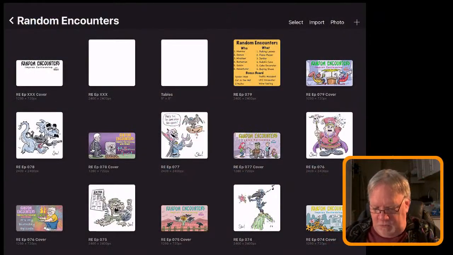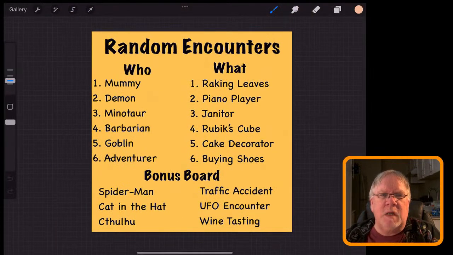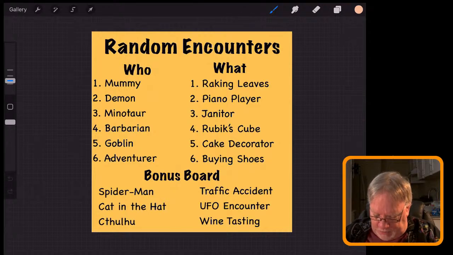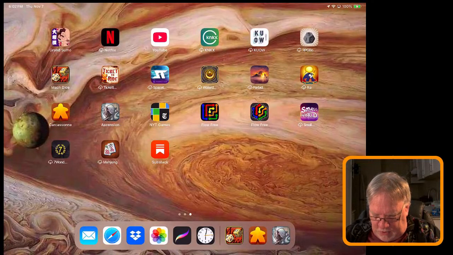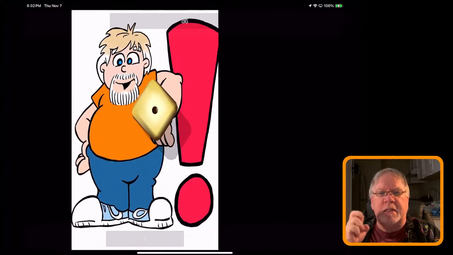Time for another fun evening of drawing. I don't know what. We'll find out together as we figure out what's going on. So let me just switch the view over here, and you can see my pad here. These are the random encounter tables we're going to use for the evening. So I'll jump on over to the die roller, and we will get started. There we go. So we're going to roll the dice.